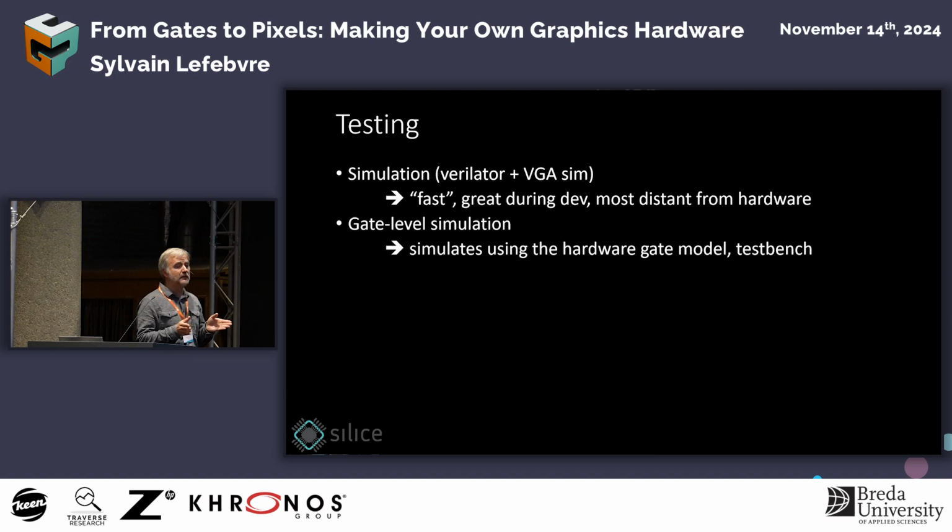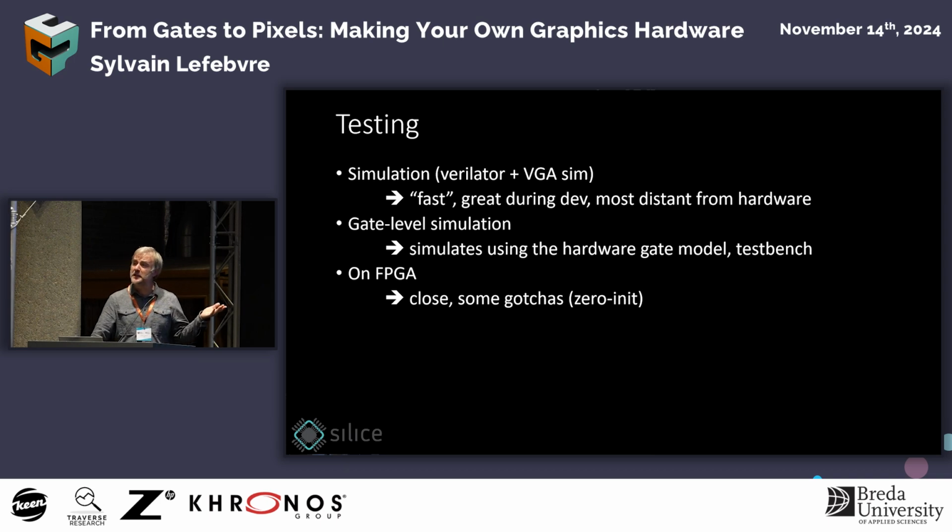Then you can also run gate-level simulation. It's the same, but you take the output of your synthesis, the graph of gates, and you take a simulation model of each of the gates, and you run simulation on that so that you have a much more accurate, even though much slower simulation. This also takes into account other states of your wires, so there's 0, 1, but there's also high impedance, like the wire is disconnected, and there's also an X state, which is unknown, because when you start up some hardware, if you don't do anything special with a reset signal, you don't know the values on the wires.